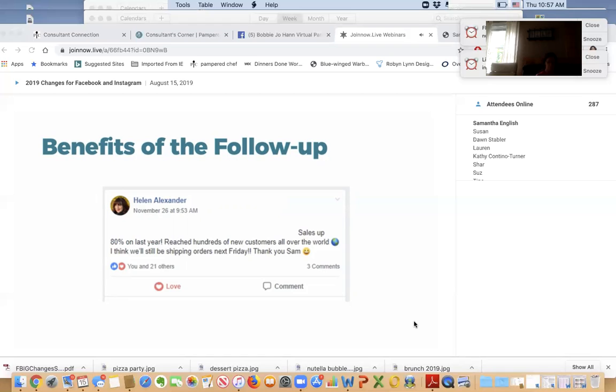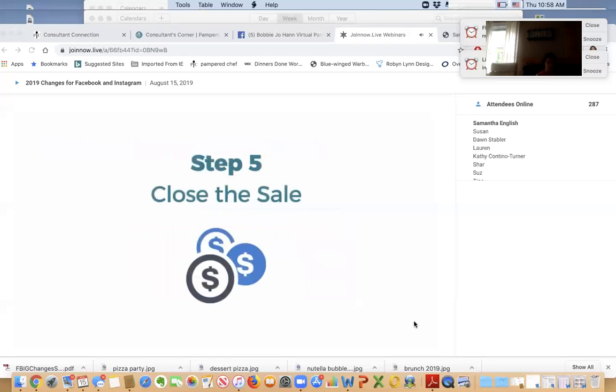So if she can create this nurturing sequence and she can create this marketing funnel and increase her sales 80% in the most expensive, the hardest, the most cluttered sales weekend of the year, imagine what you can do for your business over these summer months when Facebook and Instagram aren't as cluttered, when competition isn't as high, and when you're not competing for customers' attention as much as Helen was on Black Friday weekend. Now is really the ideal time to get this marketing funnel up and running because there's less competition. It's going to be easier for you to acquire the attention of those Facebook and Instagram users with the means and motivation to buy from you.